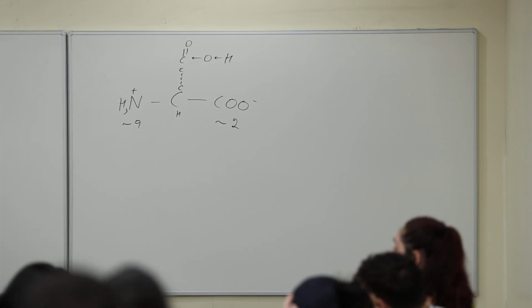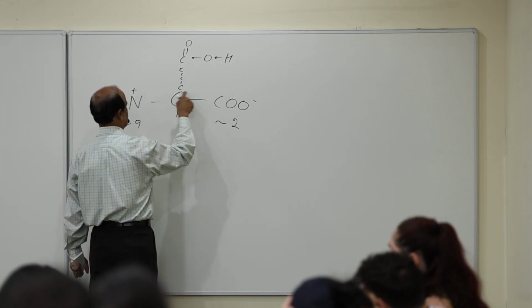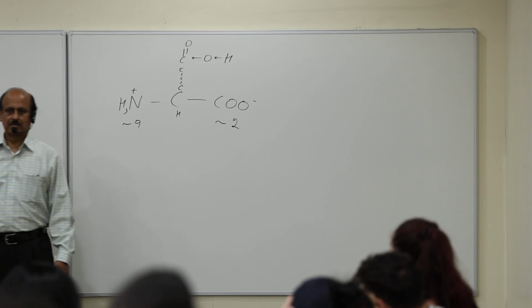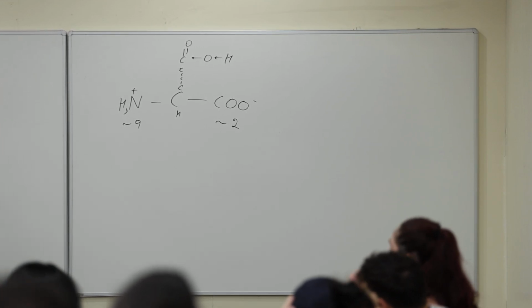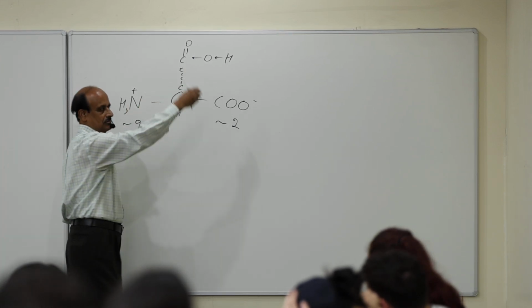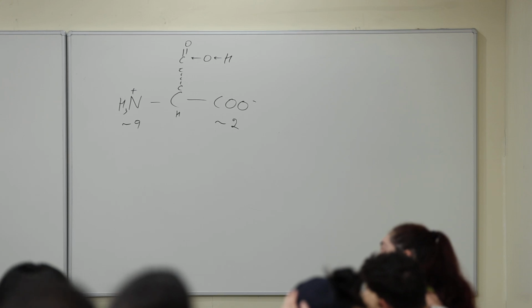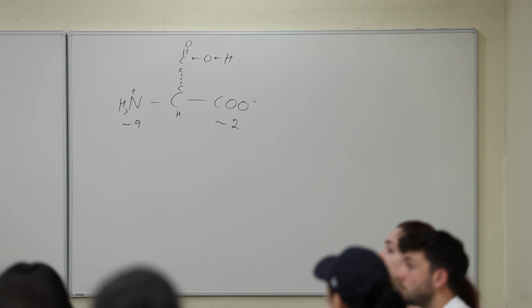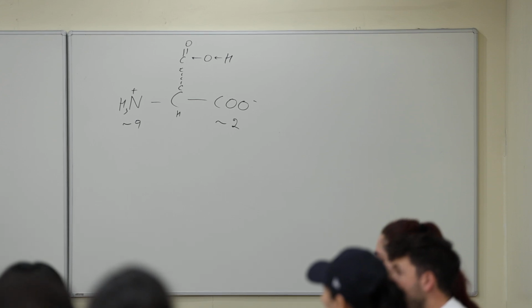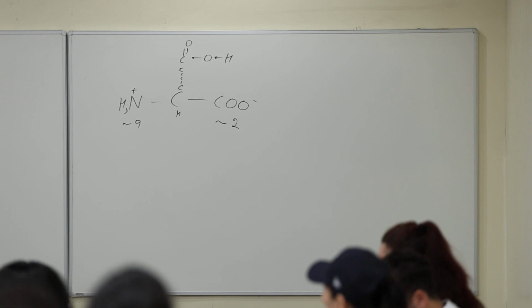However, there is another opposite effect, that is the effect of the negative charge. So this negative charge will have an inductive effect as well. That will make it a weaker acid, not a stronger acid. So it is the net result of these two that make this pKa somewhat close to 4.8. It is not too much lower than 4.8 because you have two opposite effects happening from the carboxyl group and the amino group. So both have an effect on the pKa, and the net result can only be decided by looking at the number in the book.